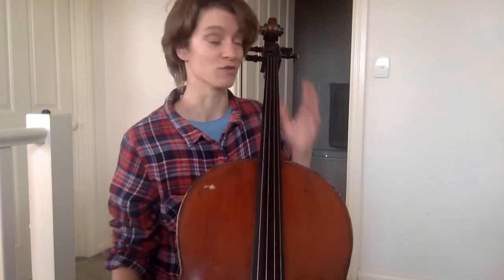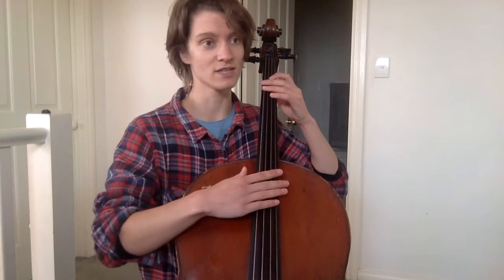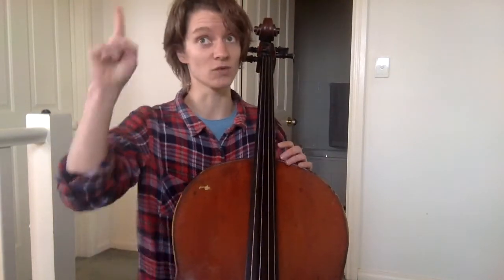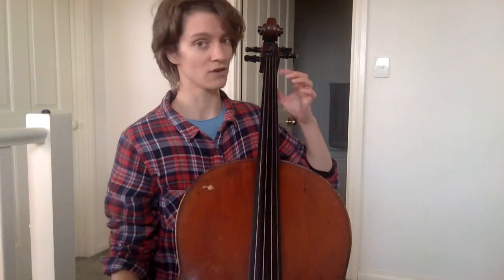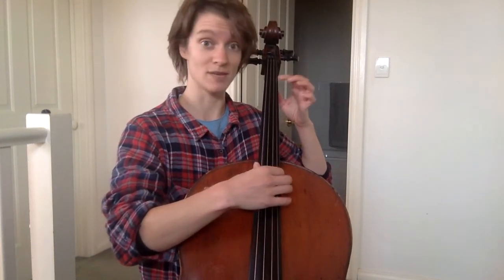But I'm getting ahead of myself. The first note we've learned is high E, so this is low E, written in the third space on the music. High E is all the way above the stave, the five lines. It's all the way up here with two extra lines. What we do is we put our first finger down just like we would for that E, but on the A string.